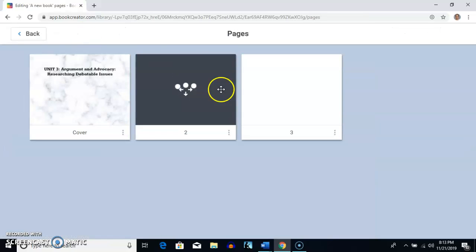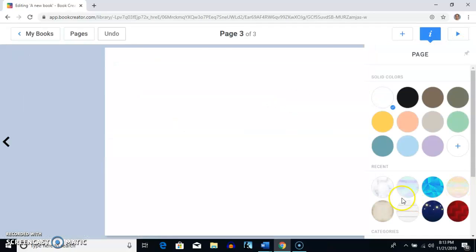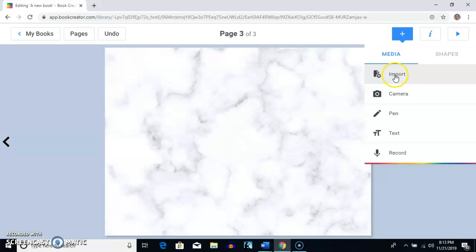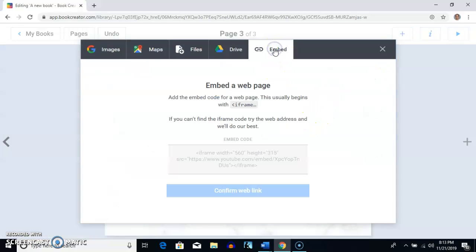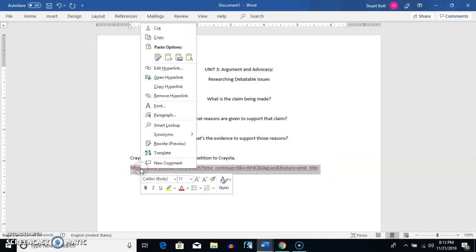I'm just going to add another page, and I'll add a hyperlink or something here, so you can have a look. Add an item. So import, and if I'm going to embed, I've pressed embed, but I've actually got the link here, and it's about a bunch of school kids in California who did a video petition to Crayola about the environment.